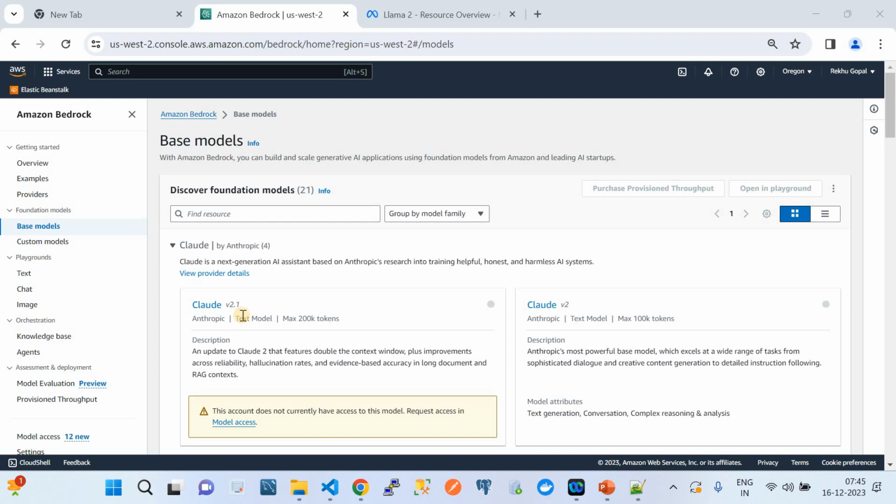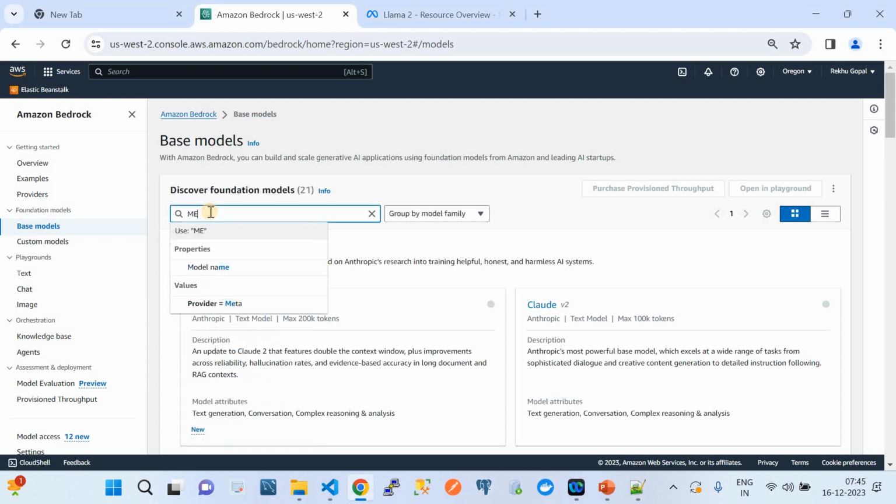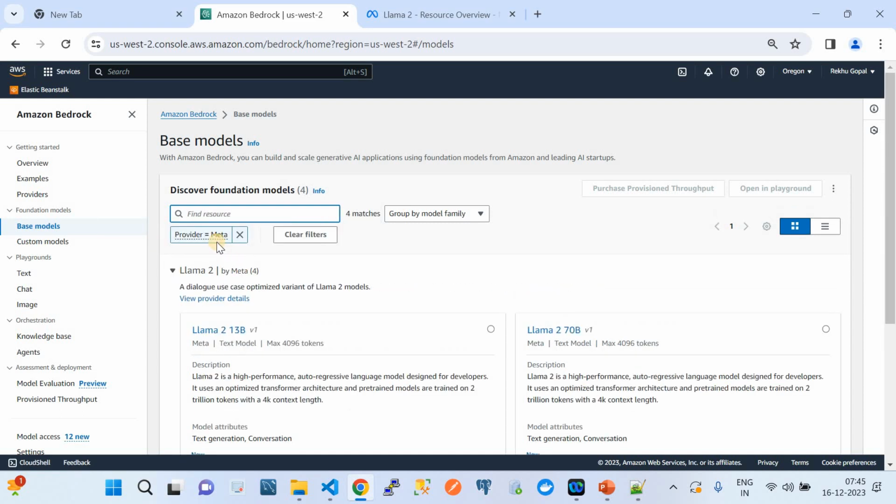Hey, hi. In this video, we're going to do a lab session on the Amazon Bedrock base model provided by a provider called Meta. So if you go to the Amazon Bedrock page, currently I'm in my AWS account and I'm in the Oregon region. In this Oregon region, I went to the Amazon Bedrock service and then I'm in base model. In the base model, I'm going to select a provider called Meta, which is Meta AI, right?